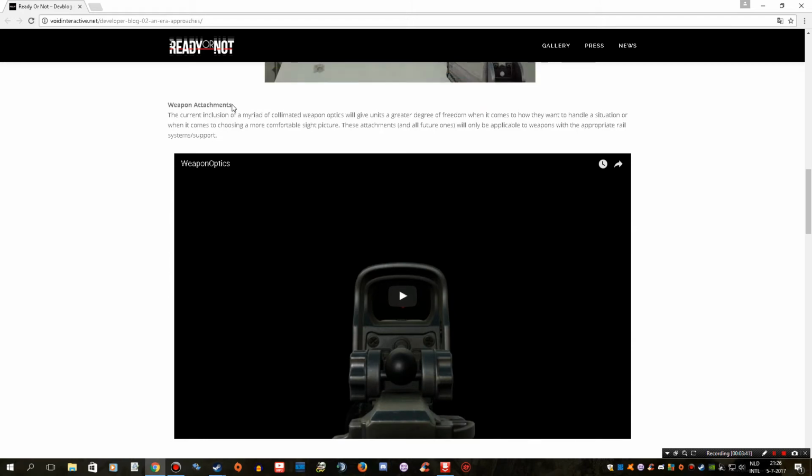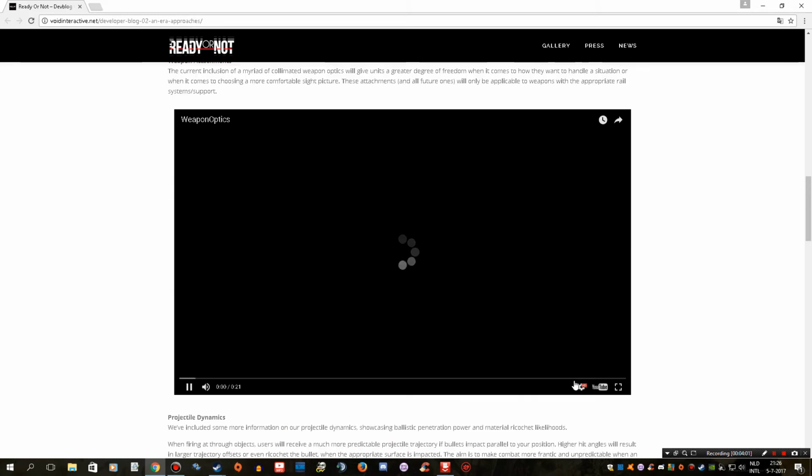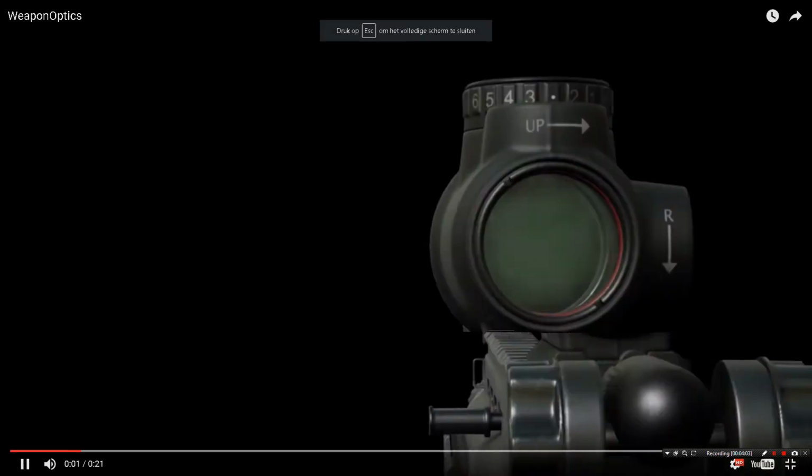Also, we have weapon attachments. So the current inclusion of a myriad of collimated weapon optics will give units a greater degree of freedom when it comes to how they want to handle the situation or when it comes to choosing a more comfortable sight picture. These attachments and all future ones will only be applicable to weapons with the appropriate real systems and support. So let's have a look at that YouTube video.